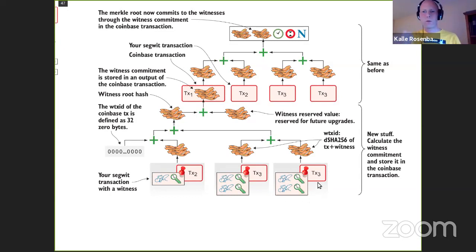So there are two versions of the transaction. One version is the base transaction, and another version is the witness transaction. The base transaction is one data structure, and the witness transaction is another data structure. Depending on which node you're sending transactions to, you send either a witness transaction or a base transaction.